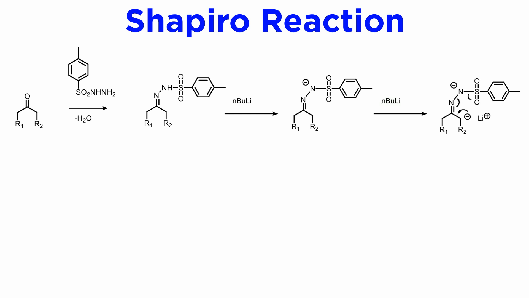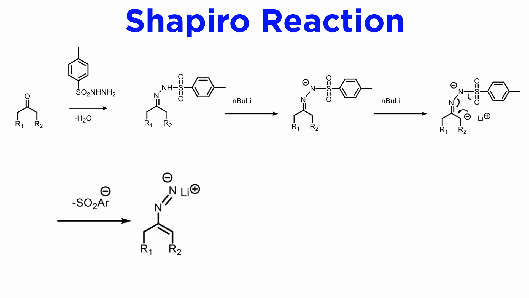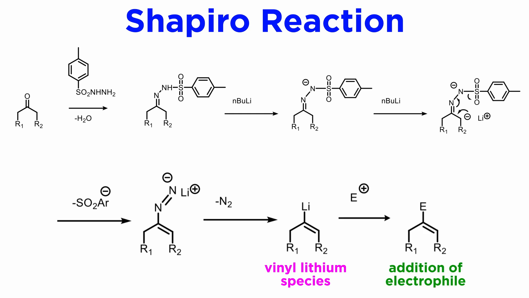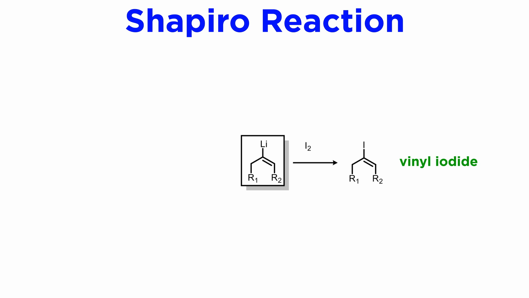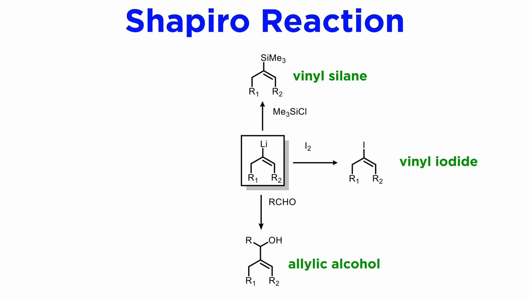The dianion undergoes the fragmentation reaction, but this time the proton is lost not in a 1,2-shift after tosyl hydrazone breakdown, but before, forming an enolate, and here there is selectivity, as usually the more acidic position of the tosyl hydrazone is selected. Fragmentation of sulfonate and nitrogen occurs later in two steps, leading to a vinyl-lithium species which is stable in most ether solvents at low temperatures, and can be quenched with a number of useful electrophiles. Addition of iodine leads to a vinyl iodide; addition of TMS chloride yields a vinyl silane; addition of an aldehyde yields an allylic alcohol; and quenching with a proton yields a simple alkene.